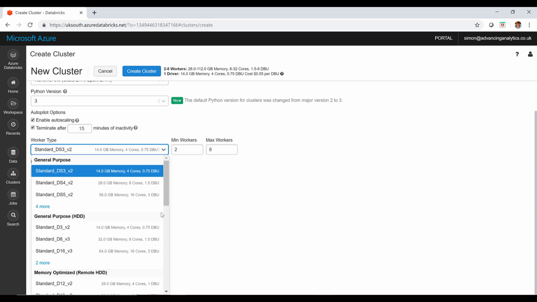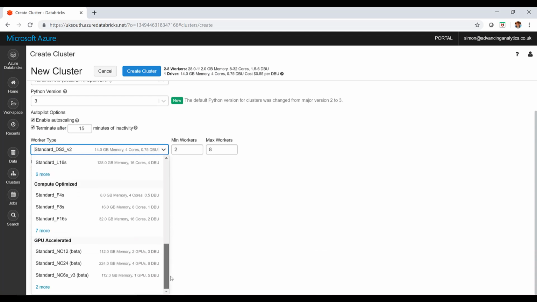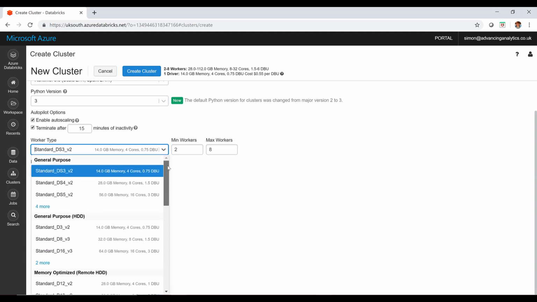Okay, then we look at the worker type itself. Now, you might recognize these are the standard Azure VM types, and a whole load of them. I've got my GPU ones down the bottom, which I need if I've chosen a GPU-enabled server. Majority of the time you wouldn't, unless you're doing something particularly distributed deep learning-y. So I can choose, do I want a balance of CPU and memory? Do I want memory optimized? Do I want a very fast disk?